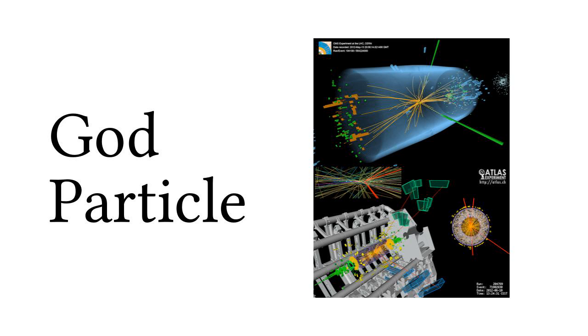The measured value of this parameter is 246 gigaelectronvolts/c². It has units of mass, and is the only free parameter of the Standard Model that is not a dimensionless number. Quadratic terms in W_mu and B_mu arise, which give masses to the W and Z bosons with their ratio determining the Weinberg angle, cos theta W equals m_W over m_Z equals g over root g squared plus g' squared, and leave a massless U(1) photon.